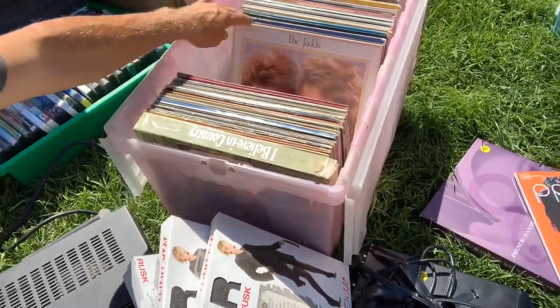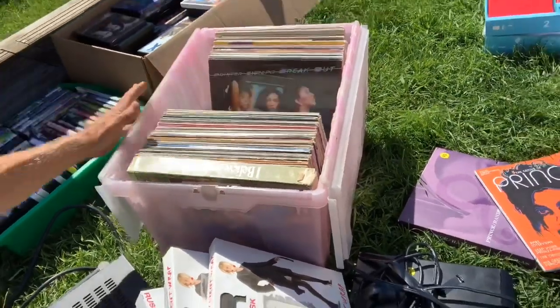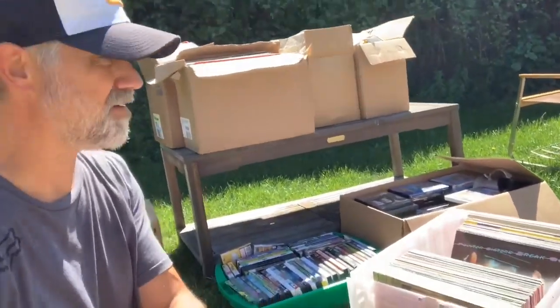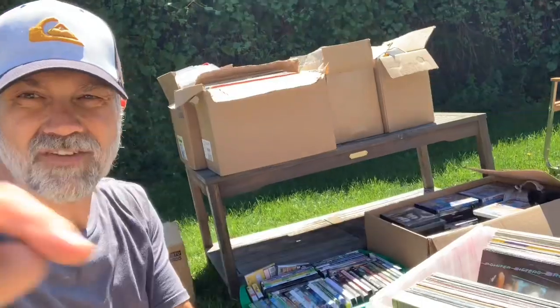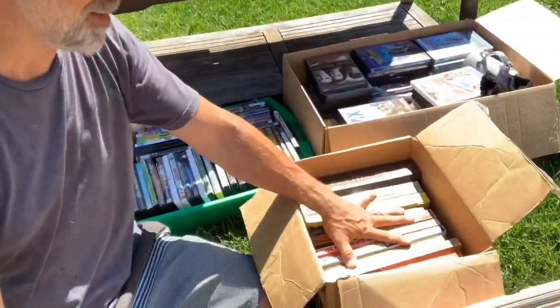The lady gave me this whole box for 5 bucks, so we'll pick out what's good out of there and we'll sell the rest at my garage sale for $1 a piece. We'll probably end up making $50 off of that, $5. I mean, the bucket is worth that alone, right? And I just got to organize for just a second here so I can show you my last big deal of the day. Okay, so 3 more deals here.